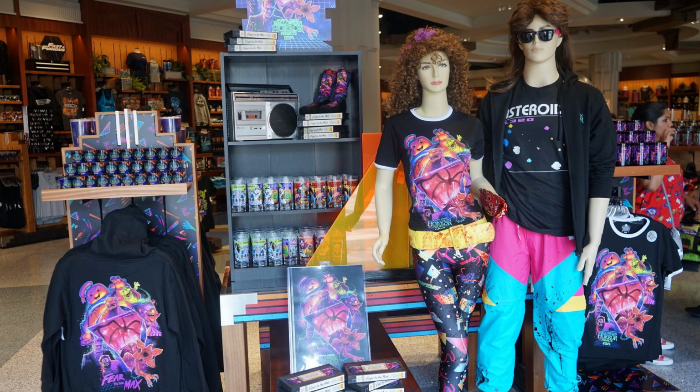And then we see the retro 80s display, getting more into the Stranger Things feel with those leggings and those track pants and their modeling. The Lagoon Show shirt has kind of a white stroke around the neck and the two sleeves, which I really dig. And there are more of those vintage cups that I was talking about there as well. As you can see, they have Ghostbusters and they have Frankenstein meets the Wolfman there as well. You have to get one of those cups, or at least collect the whole set. If you're going to buy one of those cups, you have to buy the whole set.